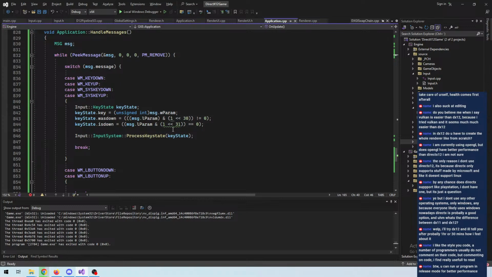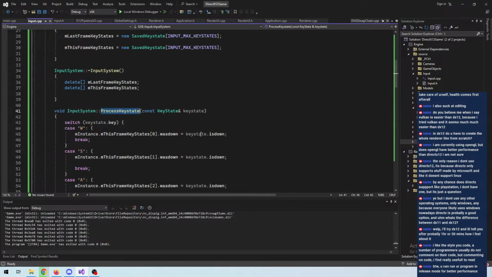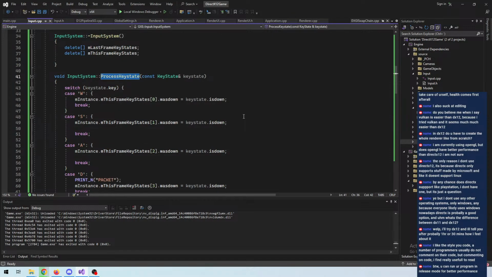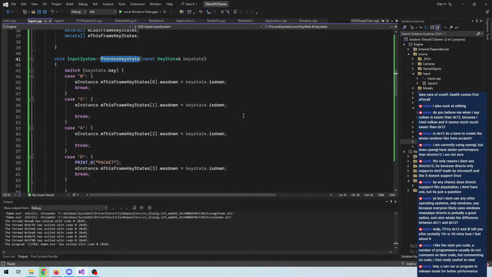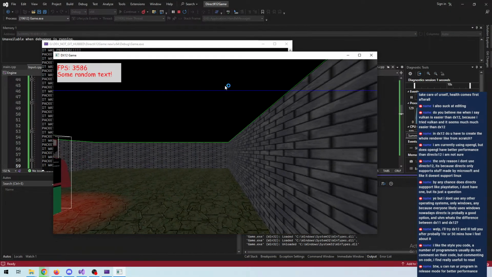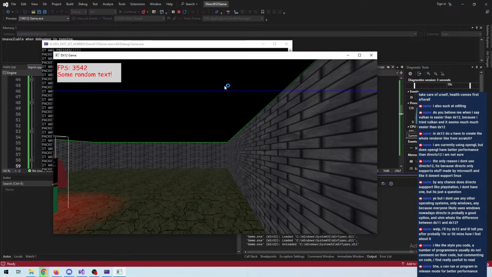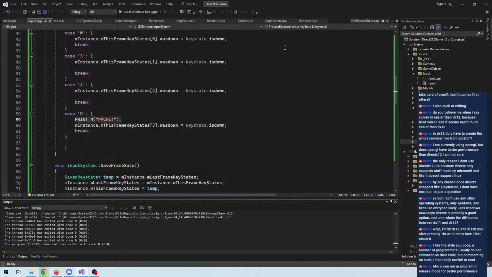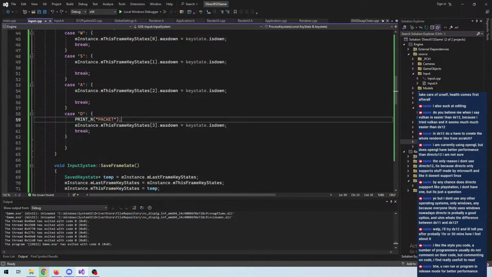So is down is always 0. If it's true, yeah, we process is down. The packets gets processed anyway.